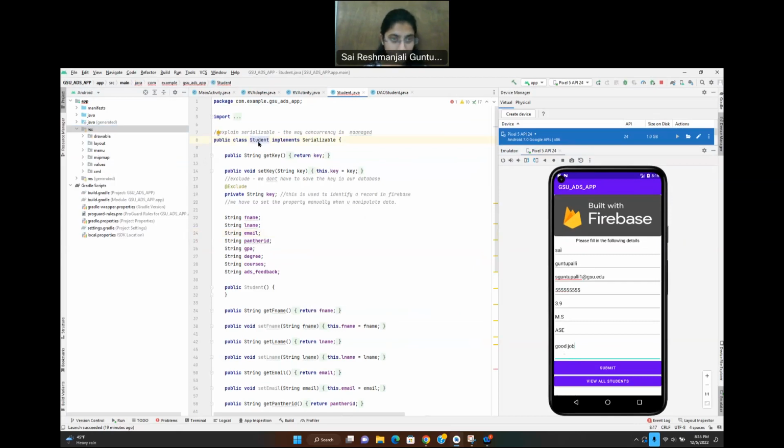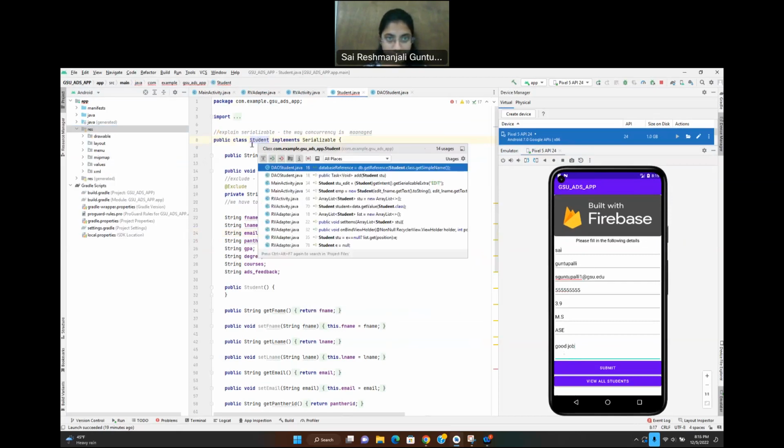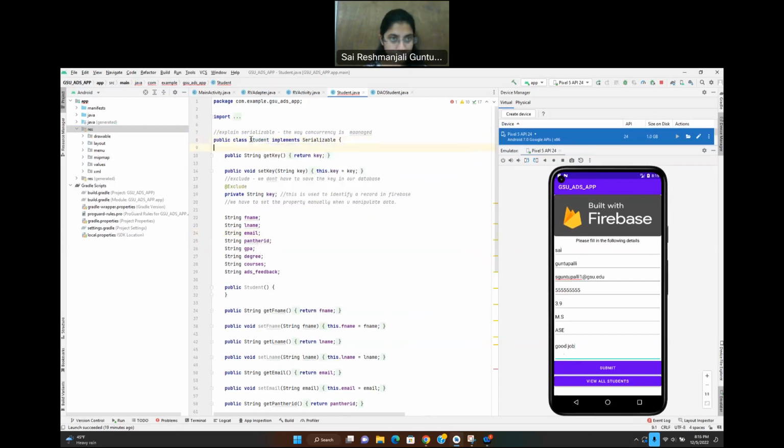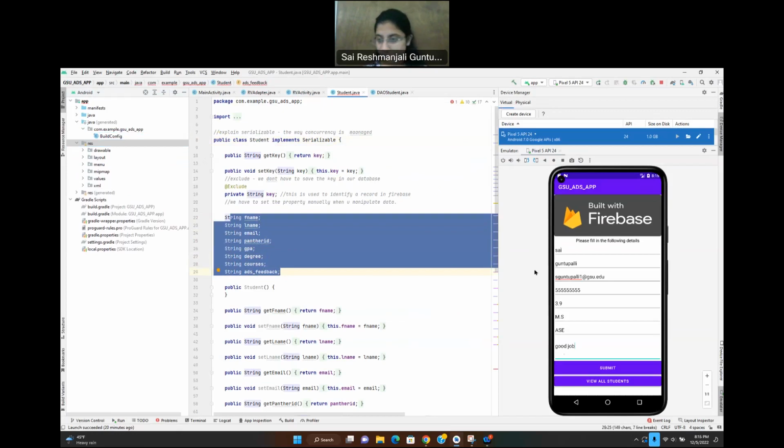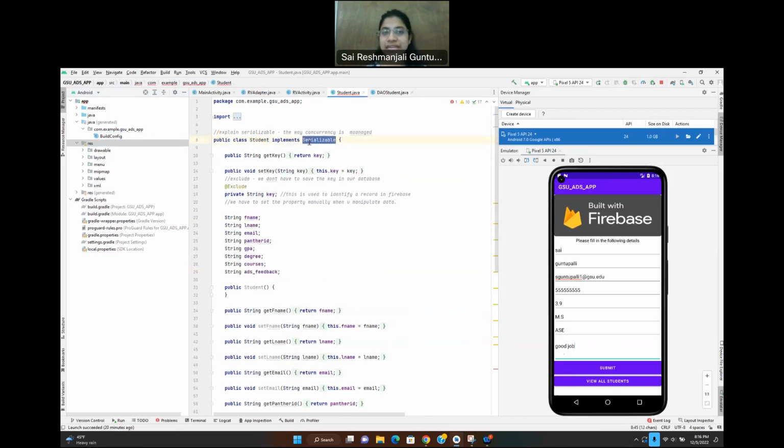Okay, this is a student object which has all the details like first name, last name, email, whatever details we have seen, to make sure that this entire object is bundled as one and that it is saved or not saved at all, which is to make sure that this data is not broken or committed partially. We are making sure that this particular class is implementing Serializable.